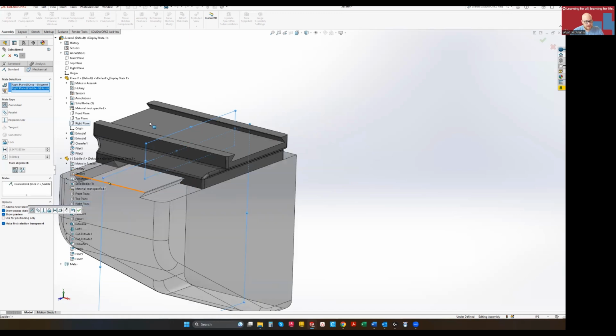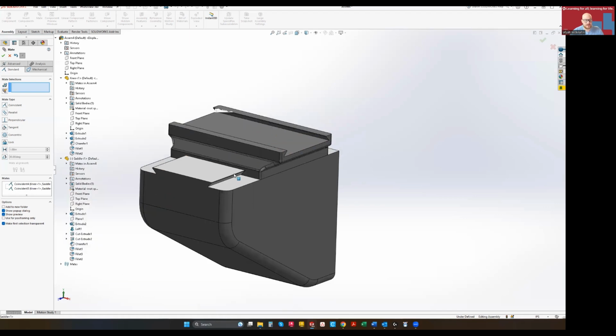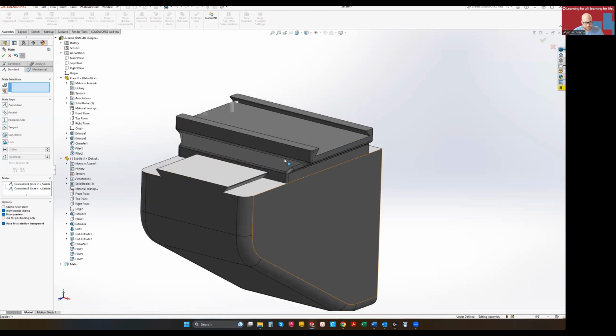And because they are drafted around the origin, we can mate those planes together. And now we can see that this slot perfectly matches up here. If they're not drafted around the origin, you would have to do a width mate or do some math to figure out where the center of this part is. But for our cases, it is drafted properly.